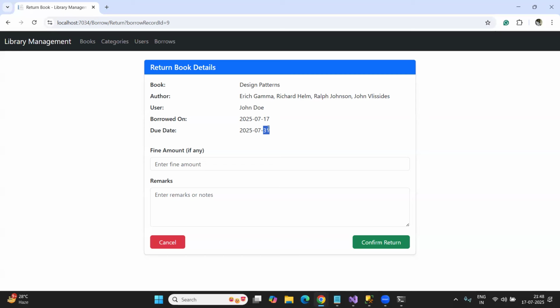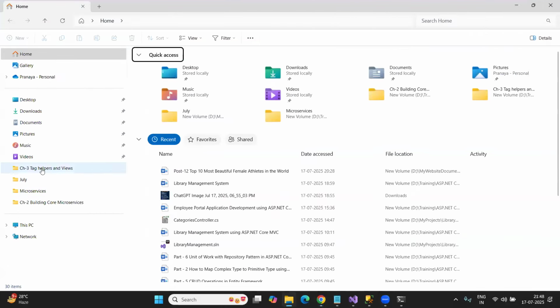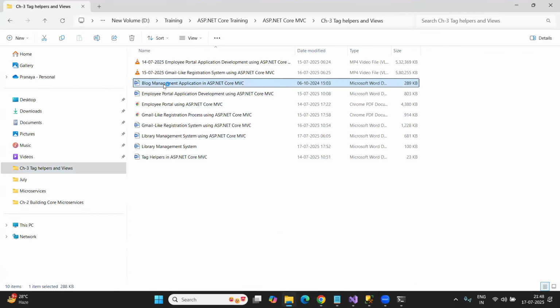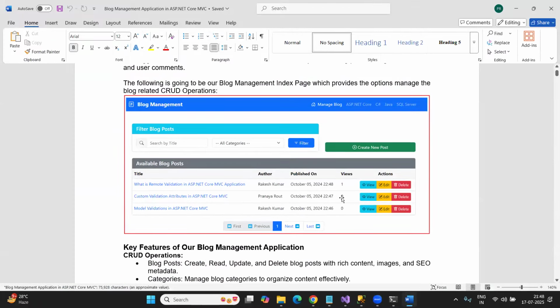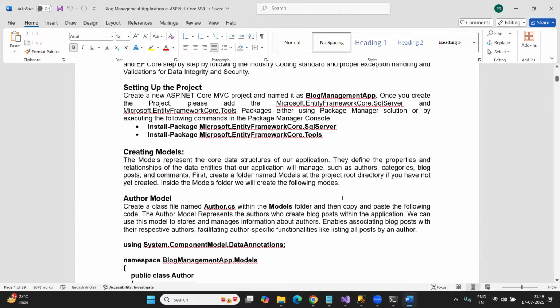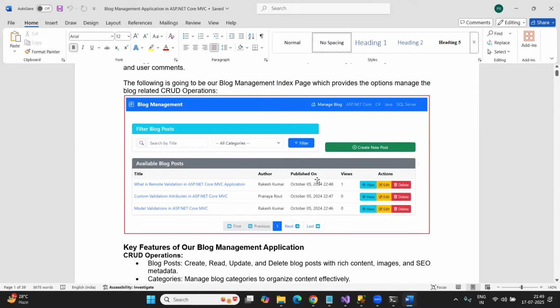So what I'm going to do is provide the source code of this application to you all. In return, I expect you guys to develop some kind of blog management system. I want you guys to develop it by yourself. For example, that application I have already developed. So I want you guys to develop some kind of this application, a blog management system. I'm just showing the landing page. The complete application you need to develop by yourself.